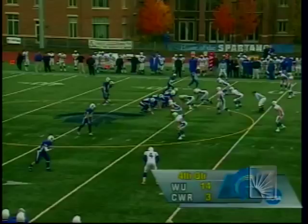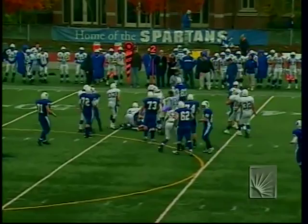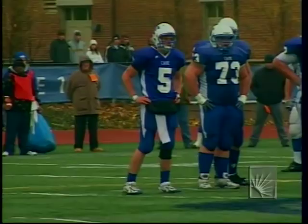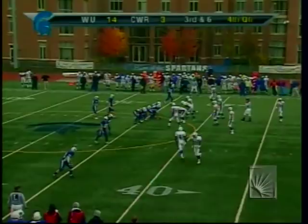Webster in motion — they hand to Dightman, picking forward but caught from behind, hauled down by Dan McDonald, who has had a big day for Widener. Now Case is in third and six, possibly a long six. This is a situation Case wanted to avoid — putting themselves in a passing situation against a very quick, ball-hawking defense from the Pride.